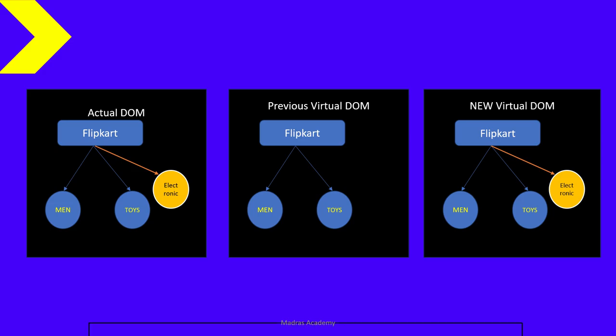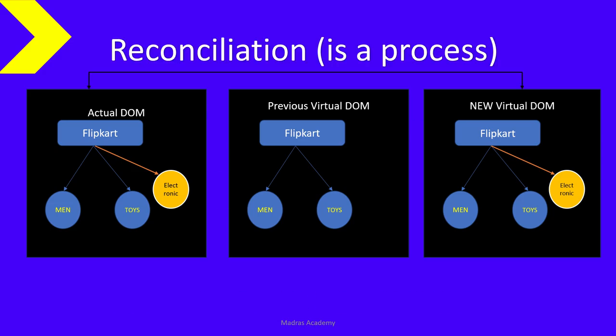Okay, so this kind of process is called the reconciliation process. It's comparing the previous and the new virtual DOM, and whatever new request we are getting will be passed to the actual virtual DOM, and the actual virtual DOM will display the result to the client. Like this, the process will be done.